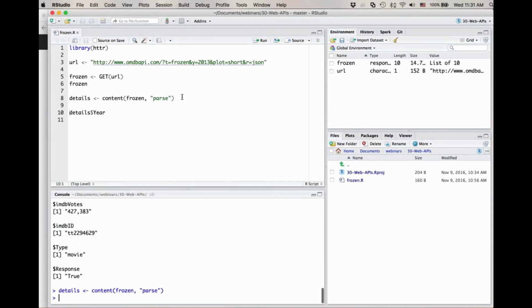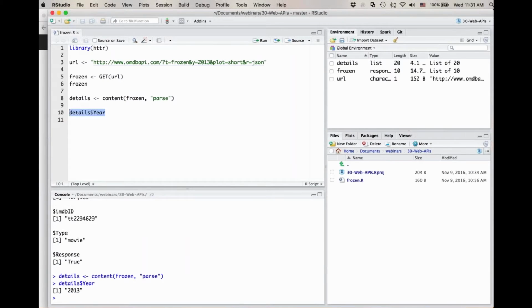And if I was particularly interested in a piece of that, I could then just look it up in this R list. It's 2013. I have a list. I can use it as I like. As long as I know what URLs to look for, or at least the structure of the URLs, I can implement all this into a program. Maybe have a for loop or a map function, iterate over a set of URLs, collect all their data, extract the year component, and then I could have a set of years for different movies, and so on. So this is how you use httr to access data that's been provided over a web API.